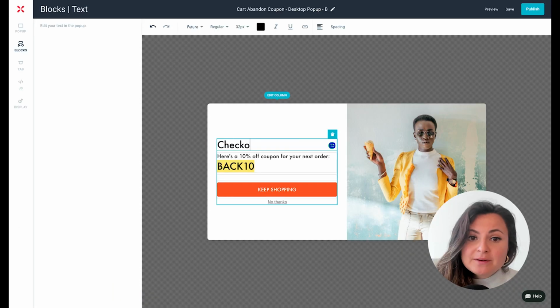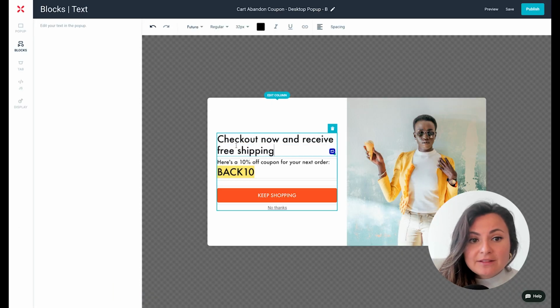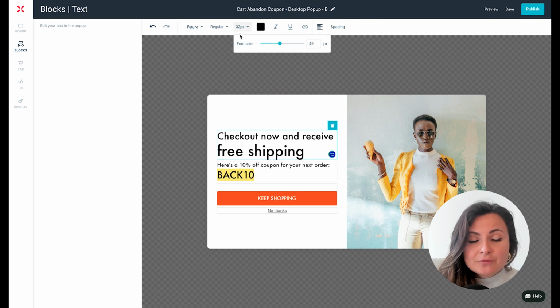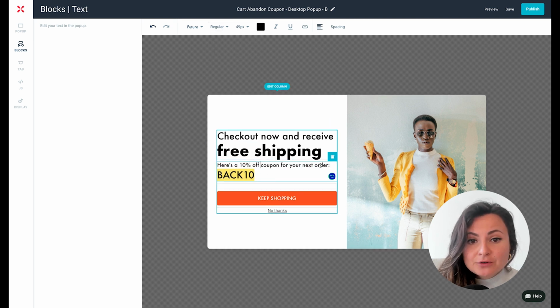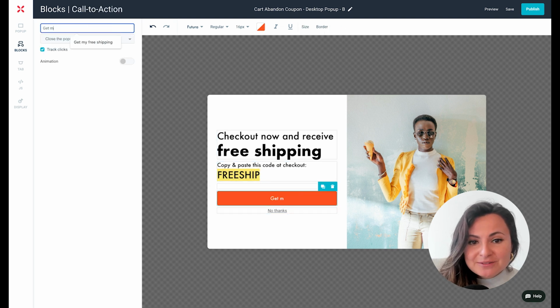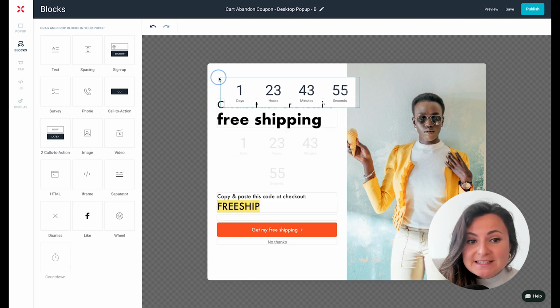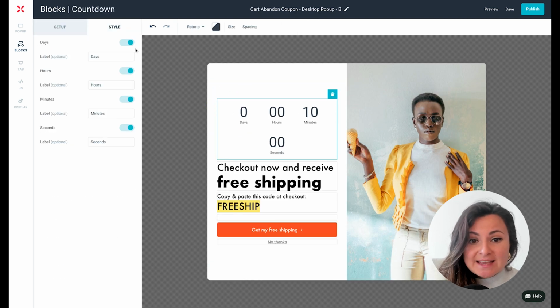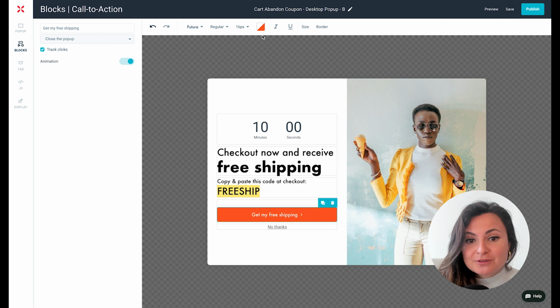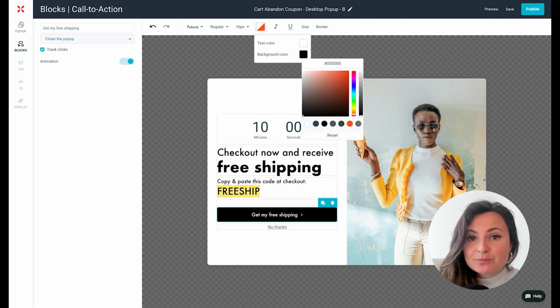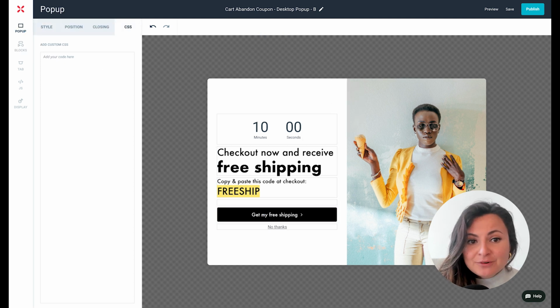Now from the campaign builder, customize the look and feel and the content of your campaign. For instance, you can change the offer and code displayed in the campaign. I'm gonna go for a free shipping offer. You can also add a countdown timer to create a sense of urgency, change the colors, and even apply your own custom font using CSS to keep things on brand. Everything can be pretty much customized here.